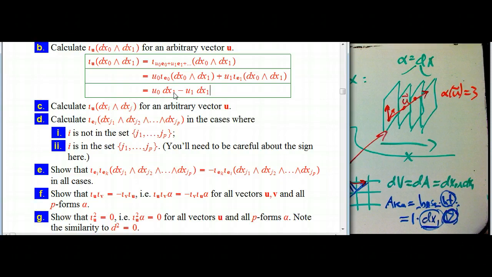So it ends up being u0 dx1. Oh, this is a dx0, I think I had this wrong. There we go. So it's a combination of the dx0 and dx1 forms, the things that were the building blocks of this, with u0 and u1 put in. We could go back to this picture down here and put in a slanting vector u. This is, again, the area form in 2 dimensions. And we could talk about how this is really encapsulating the idea that the area of a parallelogram is base times height. But it's a little more complicated because this is going to be a slanting vector, and I don't want to worry about that right now.